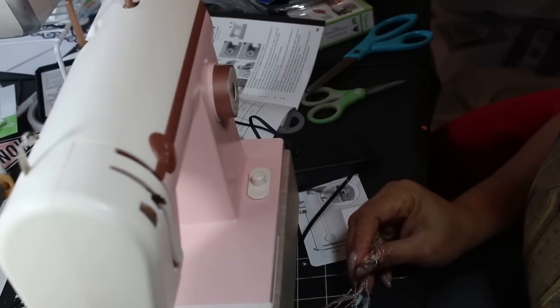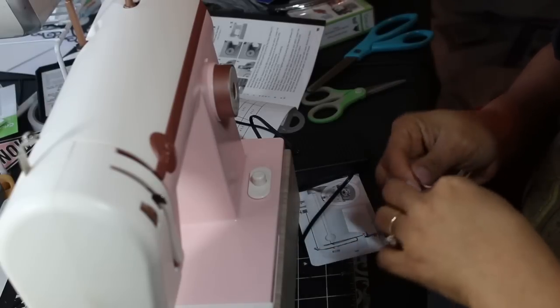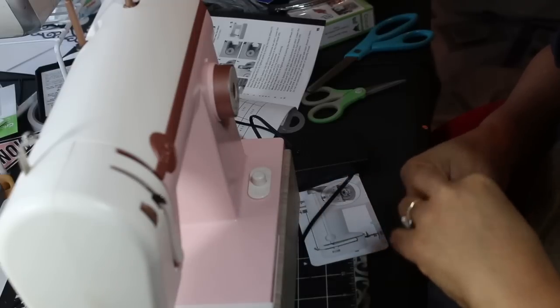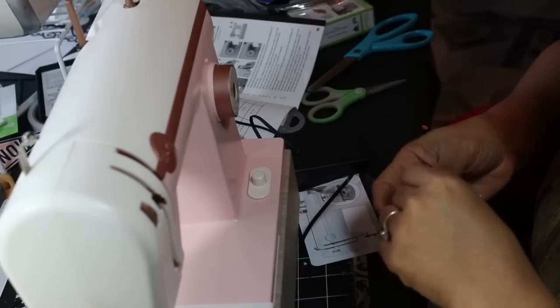My suggestion is just to make sure that you check the correct needle. You have to make sure you have the correct needle. And I think that was some of the things that people took right out of the box and started trying to sew on different stuff and it wasn't working. I think that may be part of the problem. The only issue I'm really having right now is it catching and the thread not knotting.